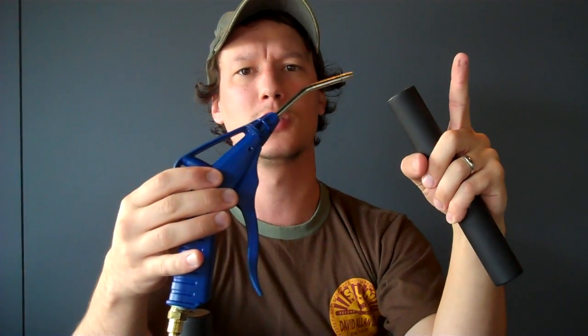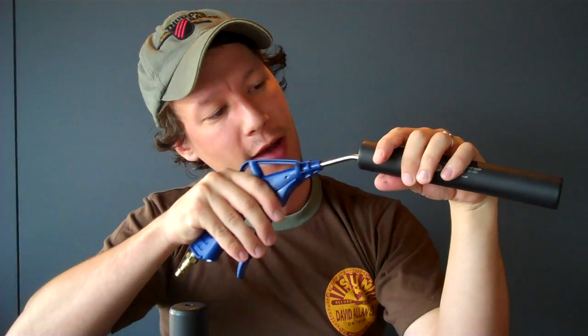I have a little bit longer nozzle than one at the house, but I'll use compressed air and you get in the baffle structure and kind of blow out, and you'll get some goo that comes out of there, and blow it back and forth. You just want to blow out the silencer the best you can, and then rinse it with denatured alcohol, mineral spirits, those type things. And the only reason you really rinse it is if you don't, it just smokes really badly as you burn off the oil that's inside the silencer.